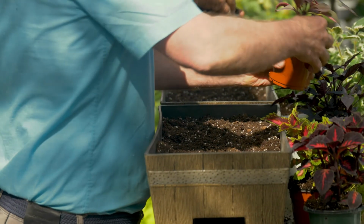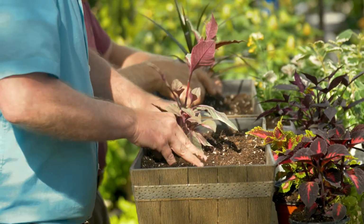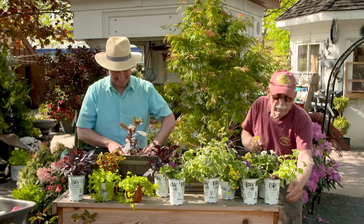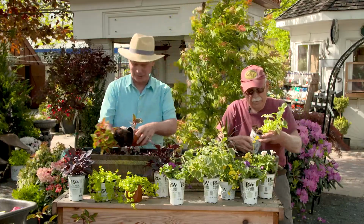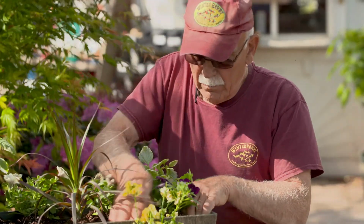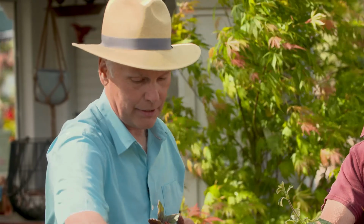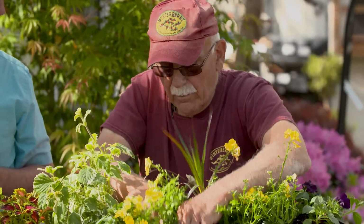You know, I love this new fuchsia you got here. This one's a really pretty one because it has some nice variegation on the leaves. I knew if you liked that one, I would have probably hid it on you. And of course, in the shade, you can't go wrong with a good coleus, right? Well, that's a good pick. One of the things people do a lot, you know, they overpack their containers. They put too many plants in, so you got to leave a little room for things to grow.